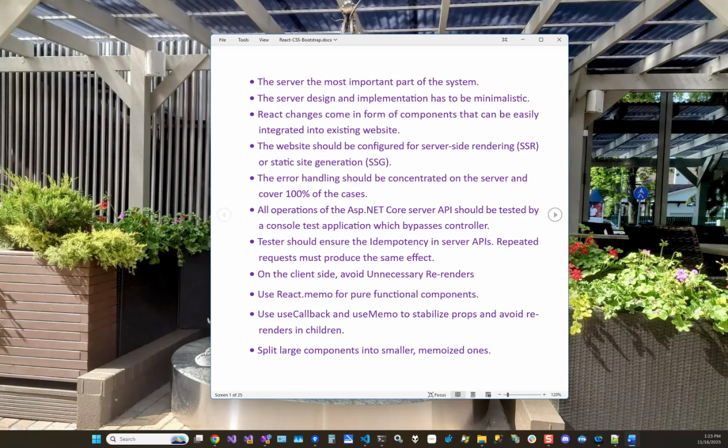There needs to be very aggressive caching and lazy initialization, and the server needs to have a specialized tester application which will execute every single API entry point of the server, bypassing the controller, to ensure idempotency of the server API. So every request should produce the same result consistently. It's exactly that, what has been demonstrated, that is not happening in the existing version of the website.